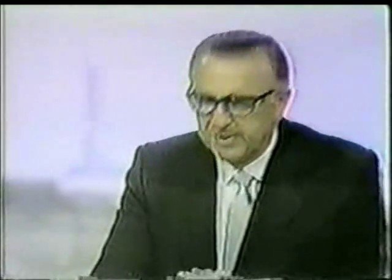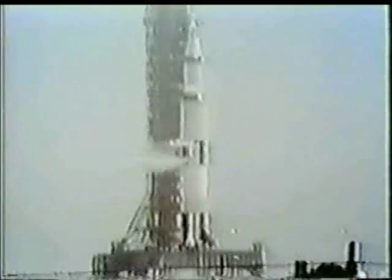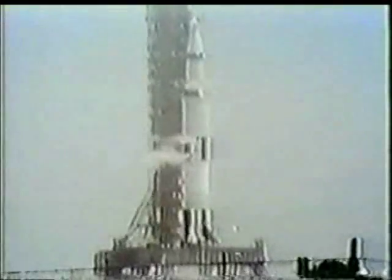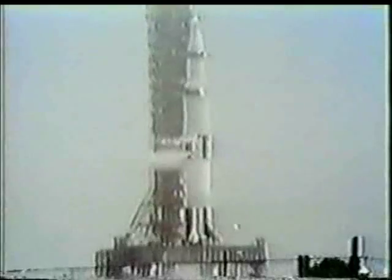David mentioned the explosive power out there, the damage that could be done by an explosion on the pad. These are very critical moments. As you look at that Saturn V sitting there on the pad, all the precautions have been taken, but you've got to realize there are one million gallons of explosive fuels aboard that beast — liquid oxygen, liquid hydrogen, and a kerosene-like fuel similar to jet engine fuel. One million gallons. They say that compressed together, it would have an explosive power of one million pounds of TNT — 50 times the Hiroshima bomb. We're five miles away.